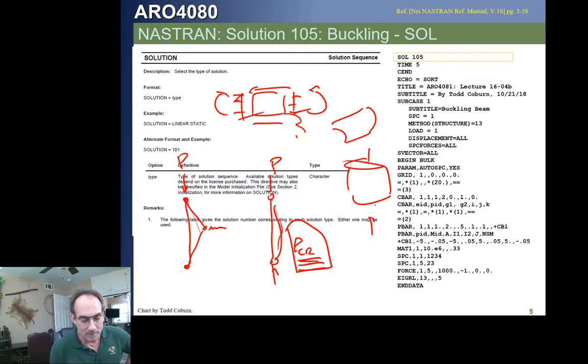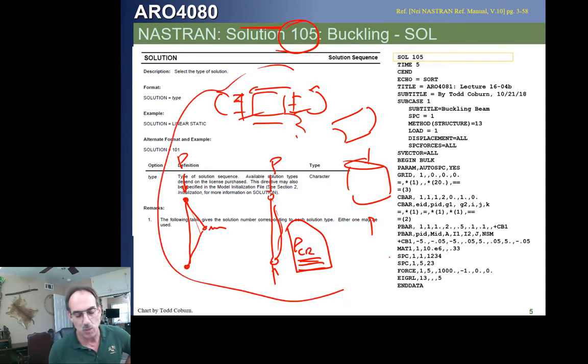And if we want to find out this kind of buckling, the easiest way to do that is use solution 105. Instead of 101 for static, we're using 105 for an eigenvalue kind of analysis. And what that will do is the eigenvalues will determine what factor of our loads were applied.